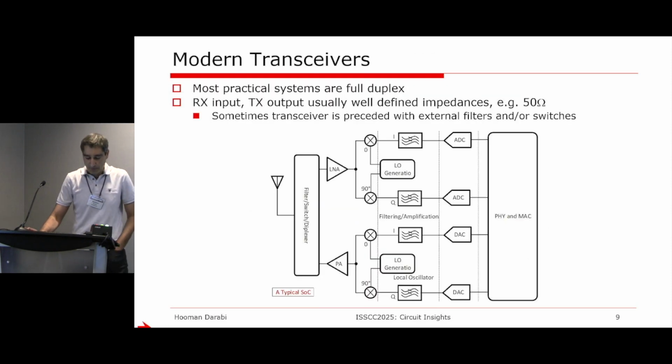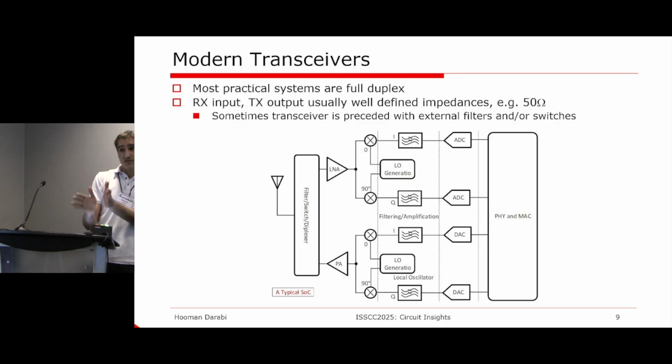So as an example, this is how a modern transceiver looks. Even though at a given point of time you're transmitting and somebody else, somewhere else, is receiving, most practical radios include both transmitters and receivers because of the problem of duplexing, or two-way communication. You listen and you talk on the same device. So shown here in the middle, you can immediately recognize the single sideband transmission, I and Q mixers driven by a local oscillator 90 degrees apart.